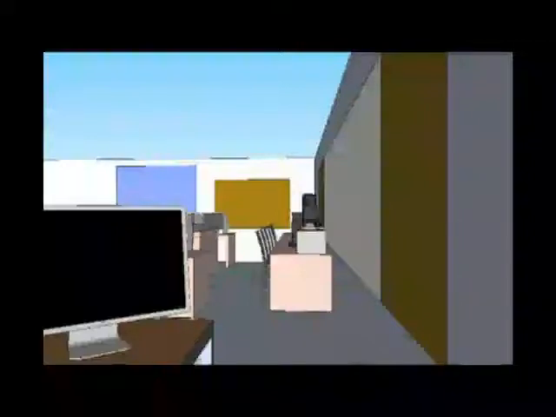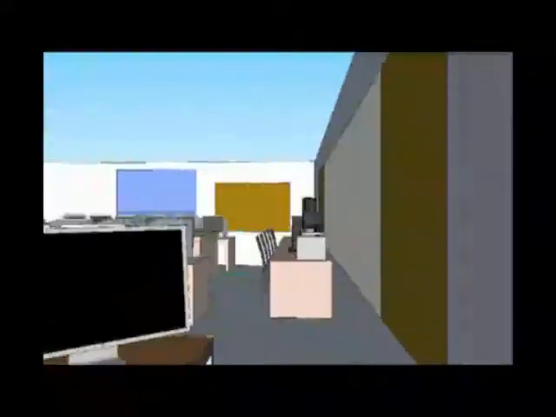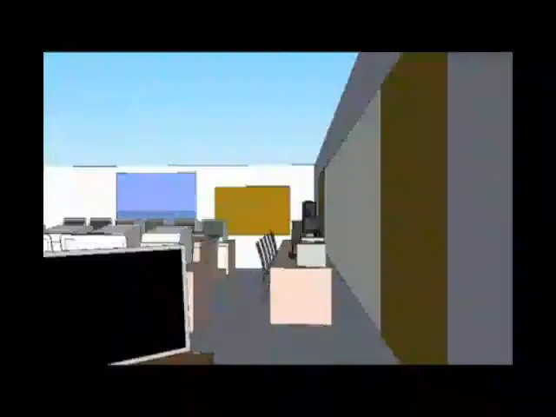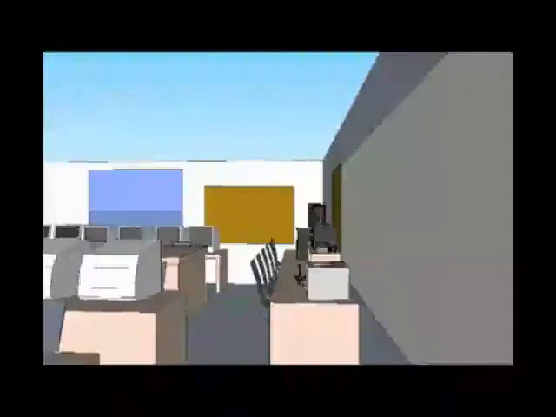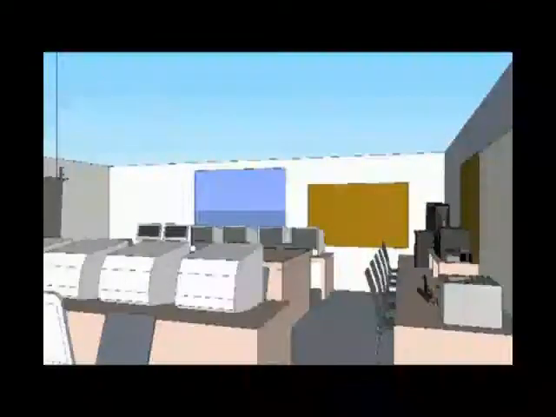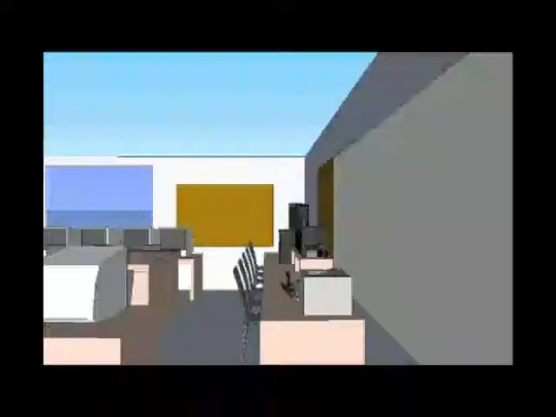As we stand up and move towards the back part of the room and look at what is happening in the video section of the classroom, we can see that there are some issues here with computer workstations that are a little bit out of date and that are in need of updating.